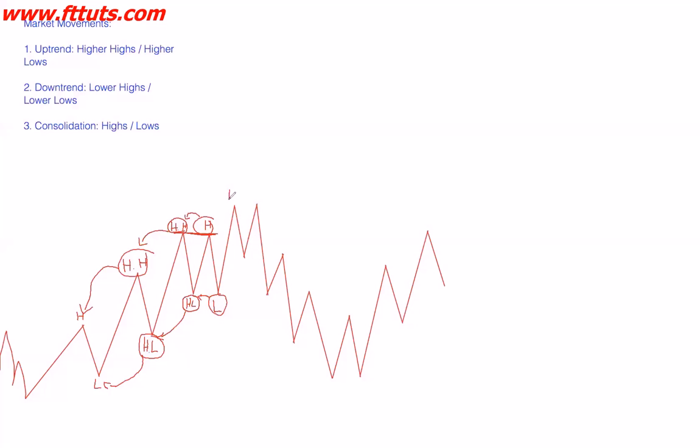Now, this is a higher high, said again, because this high is higher than our previous high. Now, this is a higher low because this low is higher than our previous low. It's as simple as that. Now, like I said, trading is not hard. It is lots of simple concepts that you can put together in different situations. So as you can see, all this was fairly simple so far. So now we're going to get a little more intricate, I guess.